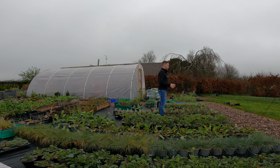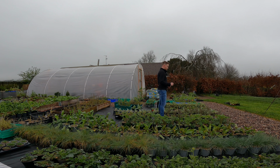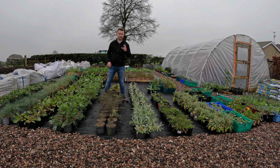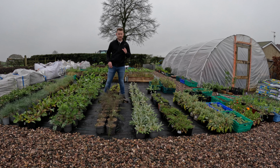The pricing structure on a lot of these plants is going to be £8 each, 2 for £15 or 3 for £20. They're mostly in 2 litre pots, but the smaller items like the calendula and the strawberries that are in tiny P9 pots will all be £2 each. I will take you through every plant shortly with an in-depth description of each one, but I just want to talk you through the process currently.